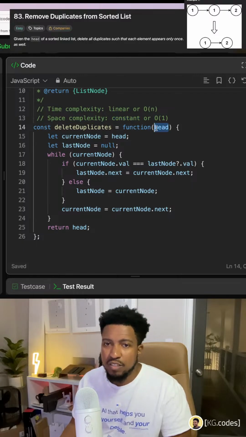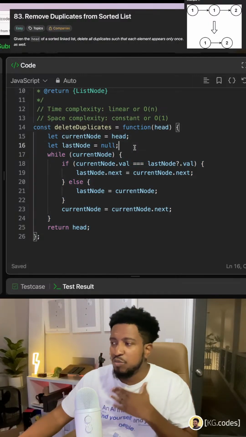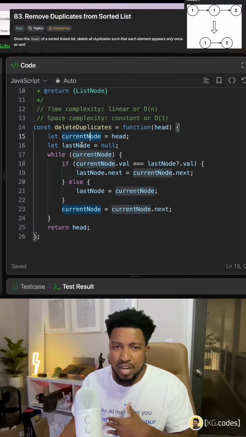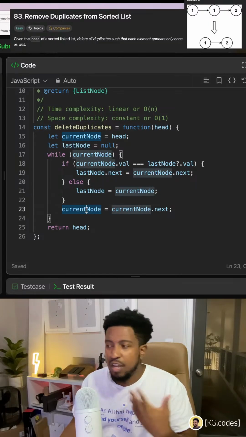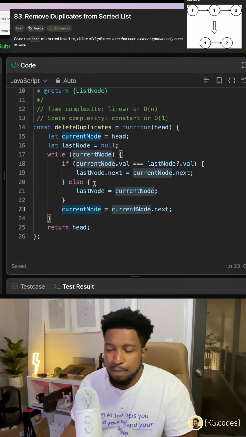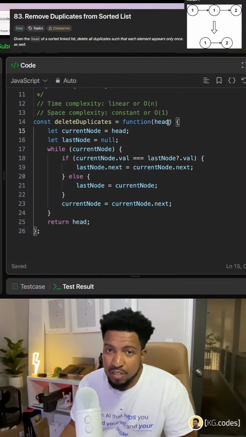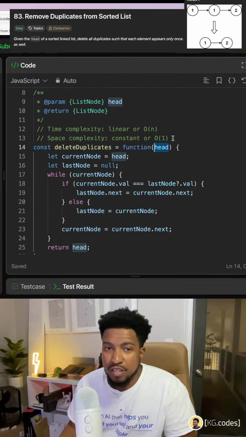No matter what the size of this grows to, I'm just using constant space as far as saving these variables in here. I'm not using any additional data structures that grow with the size of my input. I'm just using these constant variables that will always be used in the same way in relation to the size of my input. And there's nothing additional I'm using on top of just mutating the same thing that got passed in. So I hope that makes sense. Time complexity is big O of n. Space complexity is big O of 1.